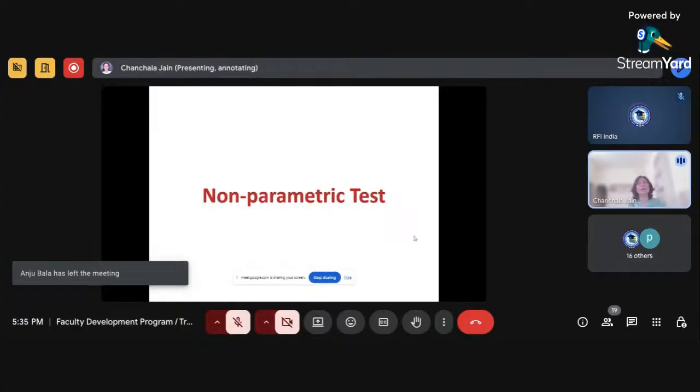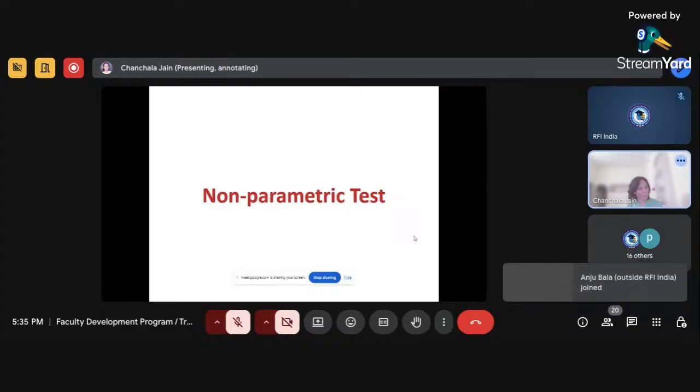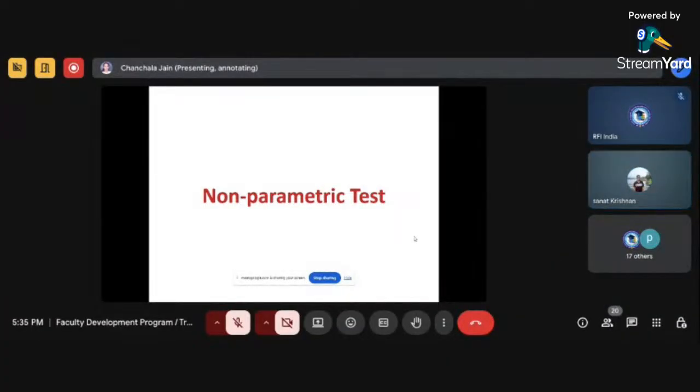So when I say non-parametric test, I'll start the session from the terms population and sample. So anyone who can tell me what do you understand by the term population in terms of statistics? Population means the overall entire people, persons. Okay, fine. Anyone else? Ma'am, it's a group of people from whom we derive a sample to be tested. Okay, good. Anyone else? Universe of the study.